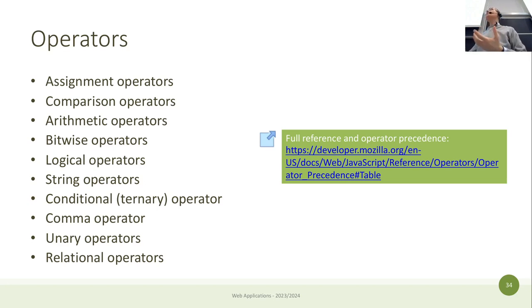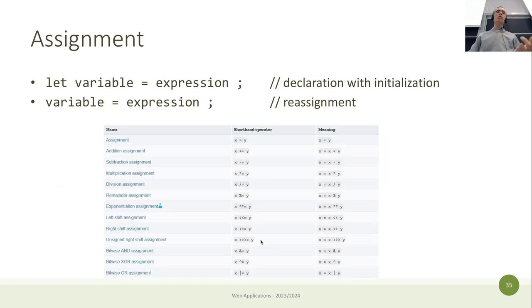We have as a reference the C programming language because I told you the keywords and the structure is more or less similar. You saw the curly braces, etc. But also assignments, operators, and so on. So there's plenty of operators as in any language. JavaScript is quite rich in this regard. Of course, assignment, but also you can do plus equal, so add something to a variable without repeating the variable. All this kind of operator, shift, whatever you dream. So there's no need to stop on this. When you need something, you look it up in the manual or on the internet and see what you need and how it's written and use it.